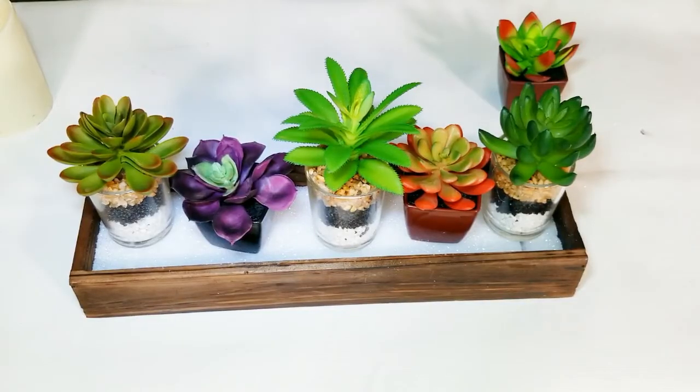Now, it looks like I might not be using candle holders after all. I think I want to keep it more of a lower profile like that. I like that.